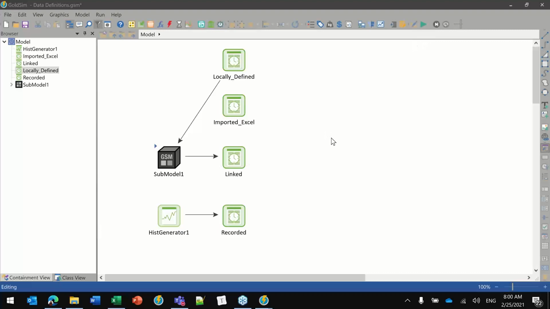Hello, everyone. Today we're going to talk about working with time series in GoldSim. I just wanted to make it clear up front what the agenda is today. What I was planning is talking more about the features of GoldSim: how do we work with time series using GoldSim features, as opposed to getting into time series analysis, the theory behind it, or the various types of analyses you can do.